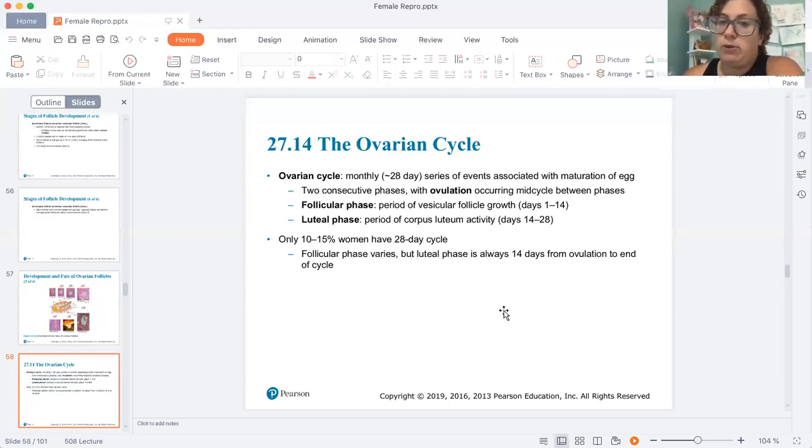There are some people who ovulate much earlier, but it's really the luteal phase that changes for the most part in the body. And in the luteal phase, once ovulation has occurred around day 14 and the corpus luteum is starting to secrete progesterone, that's from days 14 to an estimated 28. In real life, anywhere from 24 to 32 days can be the length of the cycle, okay?